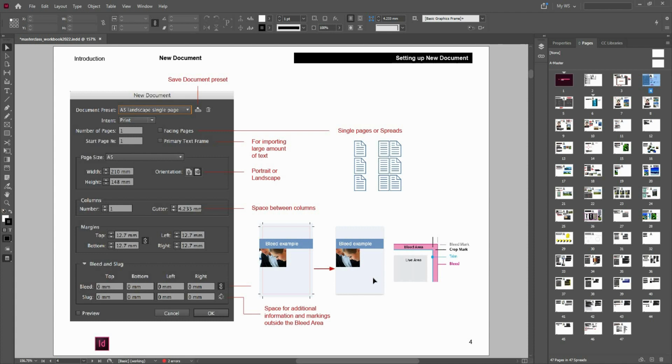Because it's impossible to print something all the way to the edge and make it perfect, in print we have to cut or trim the edges down, and that's what we use the bleed for. Here you can see again that the trim is happening here. Anything beyond that is a bleed zone or bleed region, and slug is used for additional space outside the bleed, which is again going to be trimmed off. It's a useful area for adding information for printers, for things like fold marks, registration marks, and additional instructions.